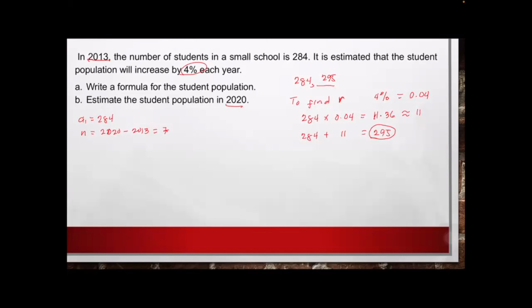Then after that, we can now find your r. So magkakaroon tayo ng r is equal to 295 divided by 284. So if we're going to divide 295 divided by 284, this will be 1.04. So this will be the value of your r. So yun yung ating r. So therefore, your r is equal to 1.04. Question so far? Question, clarification? Nakuha ba kung paano naging 1.04 yun? Okay?